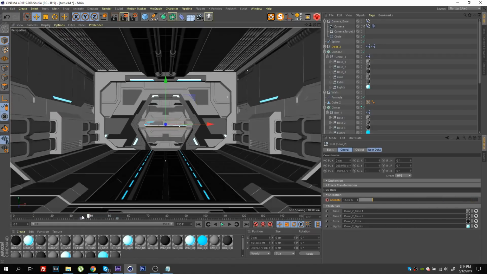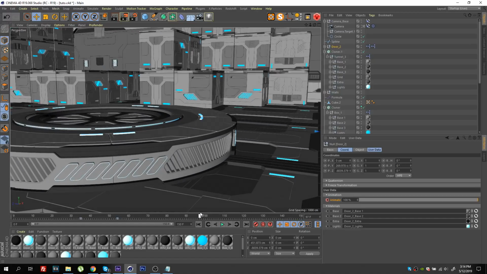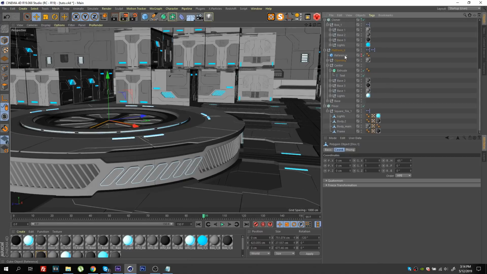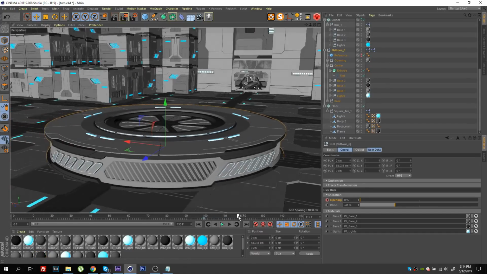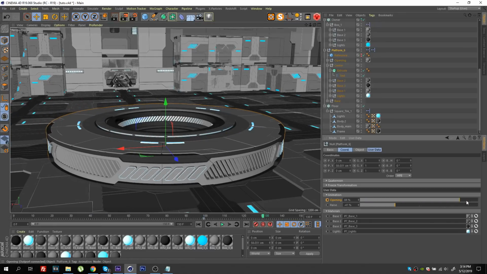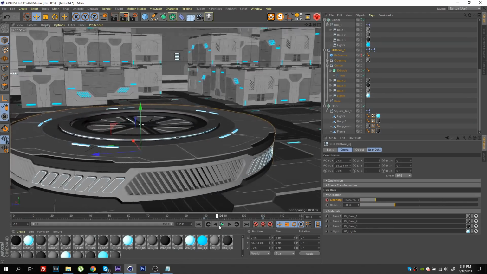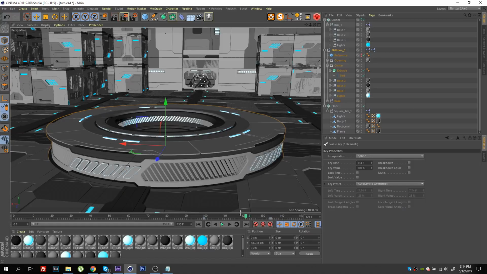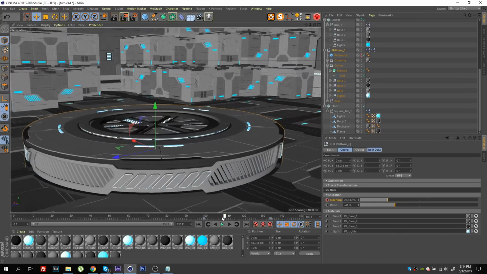Let's play this back. Right, so the door is opening. Let's see for our platform. Maybe at around this point in time we want the platform to open. Make a keyframe, and let's open this maybe by frame 130. Alright, maybe increase the length of this animation and also raise our logo.